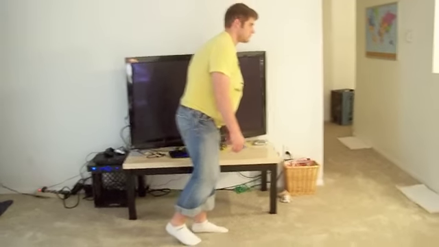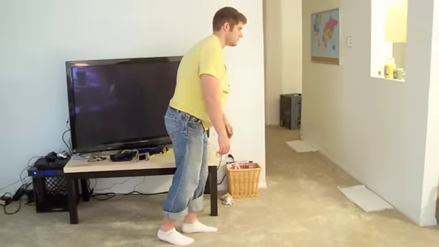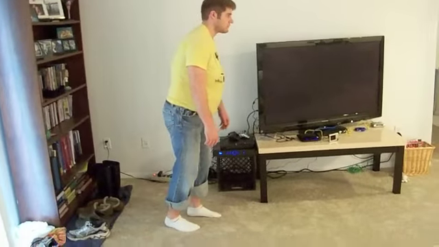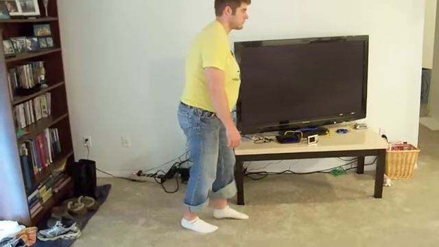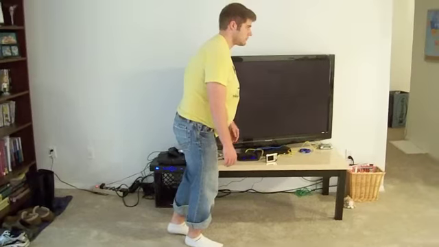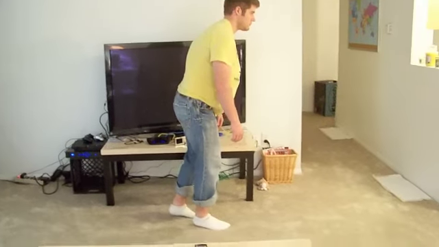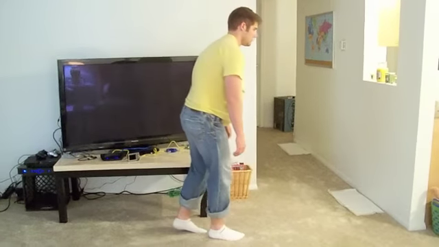His limitation in extension is evident in his hips as well as his spine, seen in his severely increased trunk flexion. His body posture also shows signs of increased anterior pelvic tilt and increased lumbar lordosis. This usually results from a combination of weak abdominals, tight hip flexors, and increased abdominal weight.